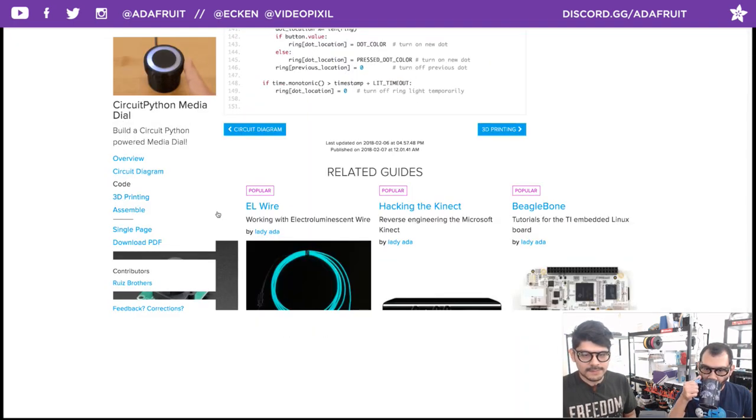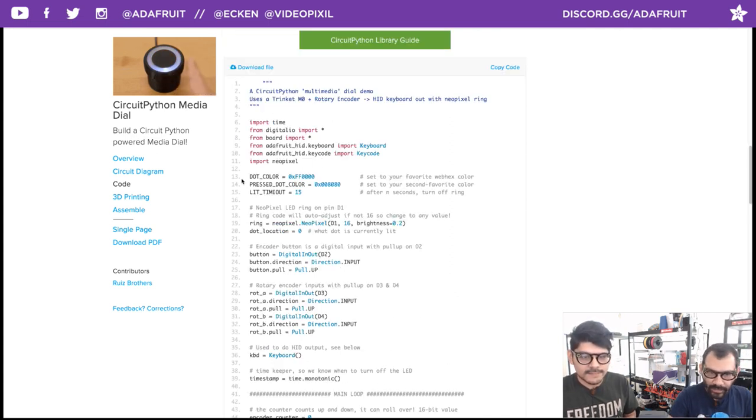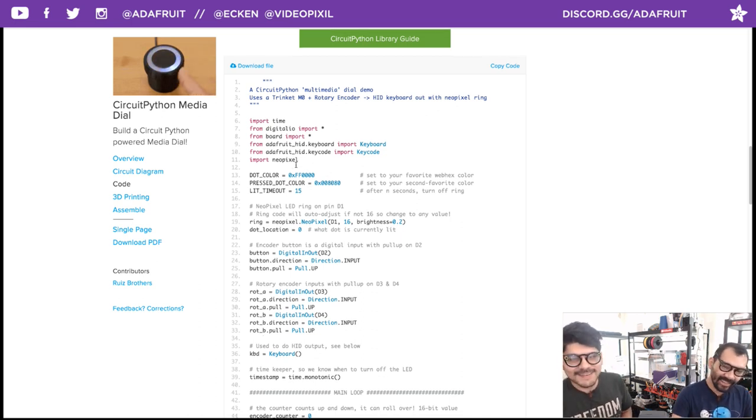Sweet. All right. Also, one last thing I'll throw in: it's pretty simple to change the NeoPixel color. It's up here, defined at the top as dot color, and it's set up as a web hex color, so that's kind of neat, a little bit different. And then you can change the dot press color, your second favorite color. Oh, I didn't know that. If you press it, it'll change to a different color. Did you know that? I was trying to tell you that. It's fine, though.